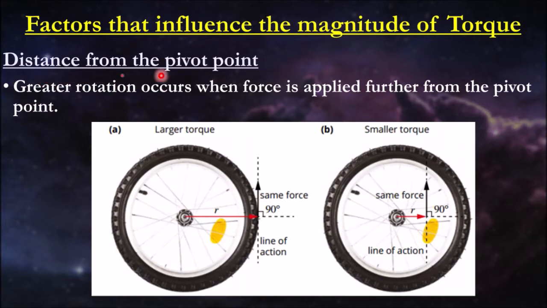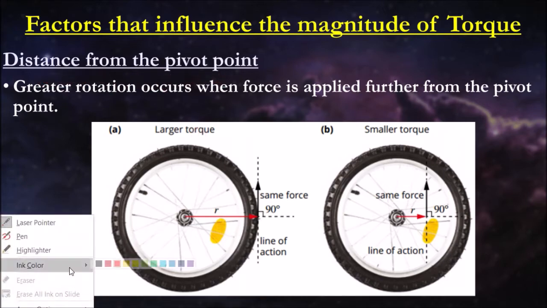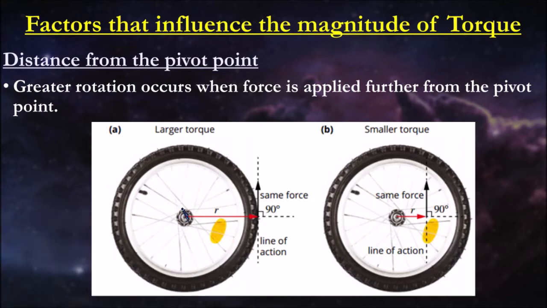Point one, it's the distance from the pivot point. What we mean by the pivot point is the point at which the object gets rotated. So if we're looking at a wheel on a bike, that's our pivot point there. If we rotate the bike at this distance here, we will be able to generate a greater rotation. Notice how I say rotation, not force. We'll generate a greater rotation than this one here if we began the rotation at a smaller length away from our pivot point. So length from pivot point, one crucial factor.